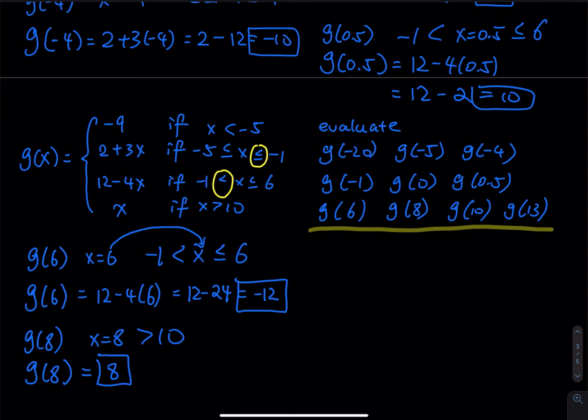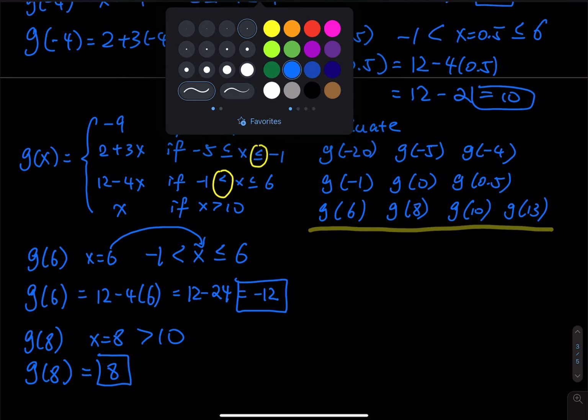And then the last two, g of 10, we can do this together, and 13. So we have x equals 10 and x equals 13. Which one is, oh, actually we cannot consider this together. So let me take a step back. I am going to do the g of 10 first. I will explain why we cannot just do it like this. So we should try this in a different color.